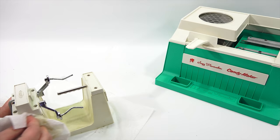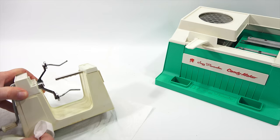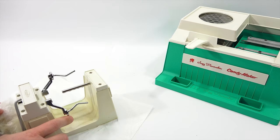Now, I'm not going to use anything too abrasive on this. With these older plastics, you have to be careful. Now, none of this is actually going to touch the candy, but you still want to clean up a little, don't you? I do anyway.